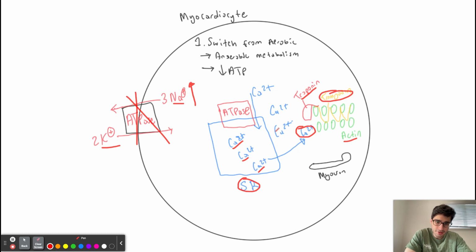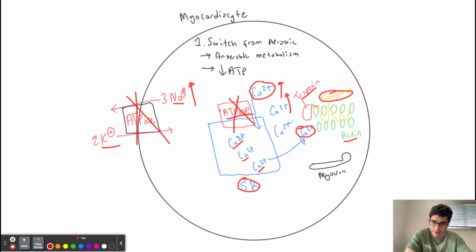Now, it is really important that once all of this calcium is released into the cytoplasm, we are able to bring back this calcium into the sarcoplasmic reticulum so that we are able to carry out normal contraction. Now, this process also needs ATP. Bringing calcium back into the sarcoplasmic reticulum also needs ATP in order to happen. So if this also does not work, now we are going to have high amounts of calcium just accumulating within the myocardium.